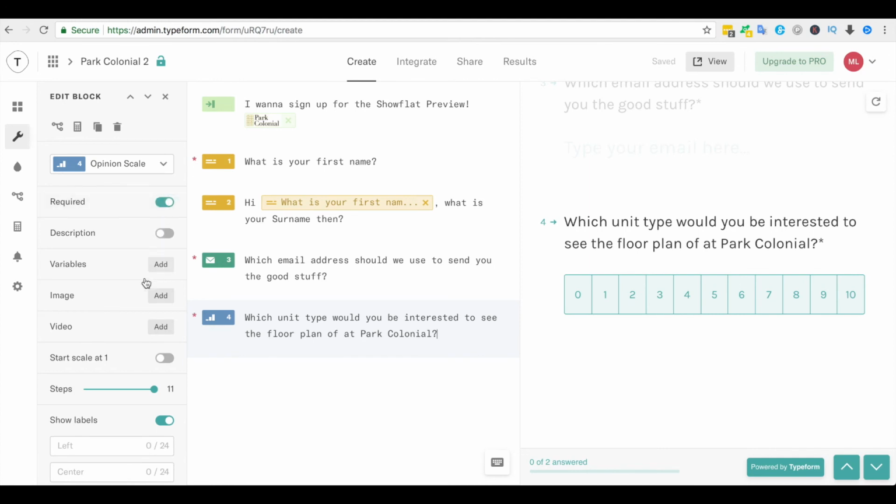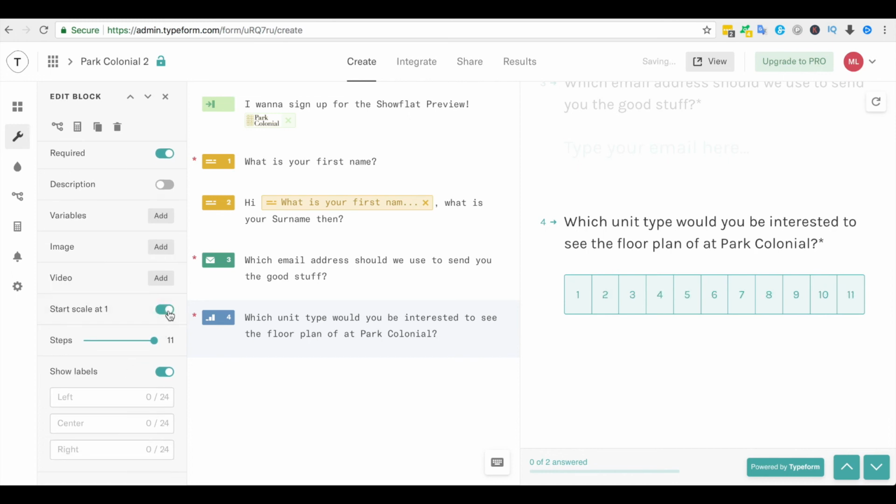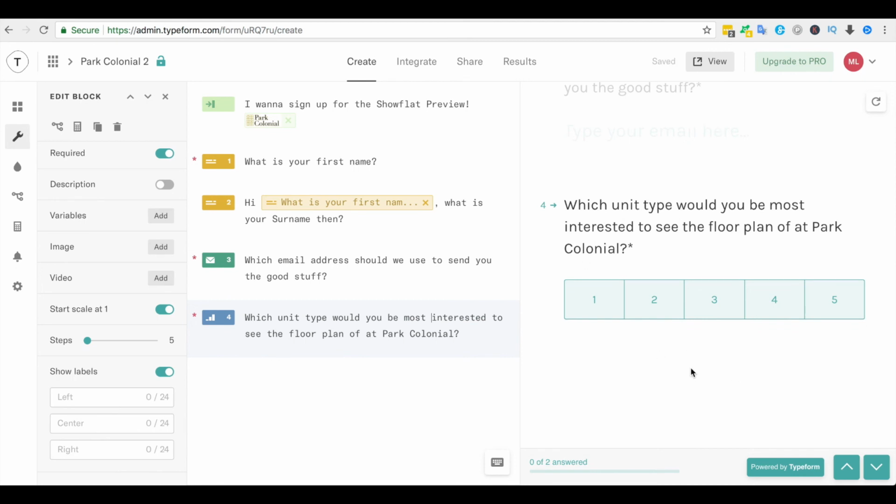I'm going to do a scale starting from 1 because there's no 0 room, all the way to 5. The client will actually click either 1, 2, 3, 4, 5, whichever they are most interested in. So this is the question that I want to be asked.